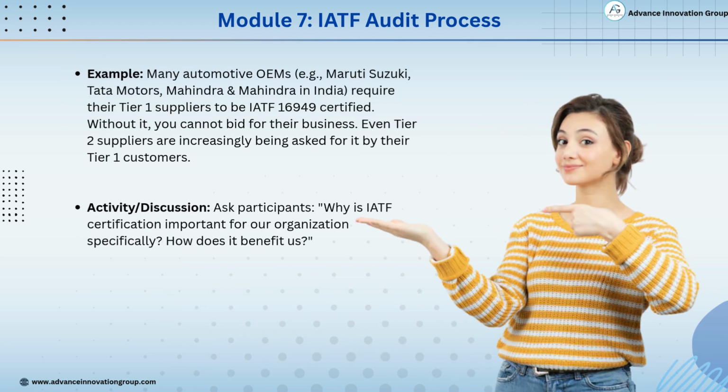Let's take an example to understand the importance of IATF certification. Many leading automotive OEMs like Maruti Suzuki, Tata Motors, and Mahindra in India require their Tier 1 suppliers to be IATF 16949 certified. Without this certification, suppliers are not even eligible to bid for business with these OEMs. And it's not just Tier 1 suppliers. Even Tier 2 suppliers are now being asked to get certified, showing how crucial this standard has become in the supply chain.